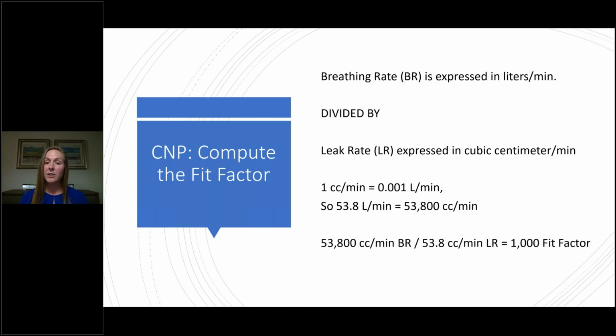would then be, well, this is an individual exercise, but after you've gone through the whole protocol, you would be able to compare that fit factor, that would be a pass, back to the value, which typically for a full face is going to be a 500 fit factor. That does vary a little bit across the regulations, but for ISO and OSHA, it's that 500 value.